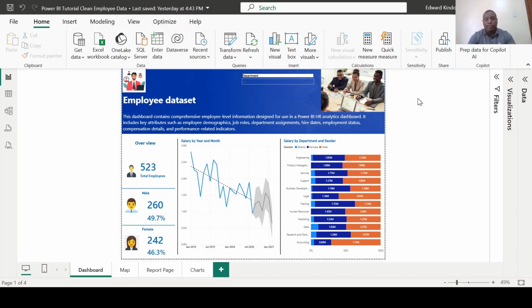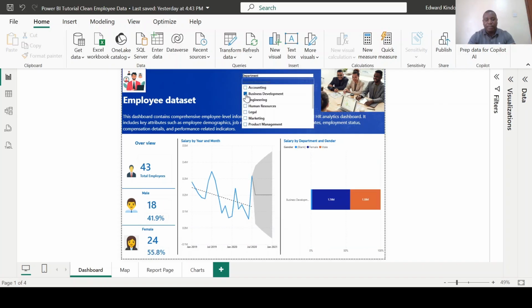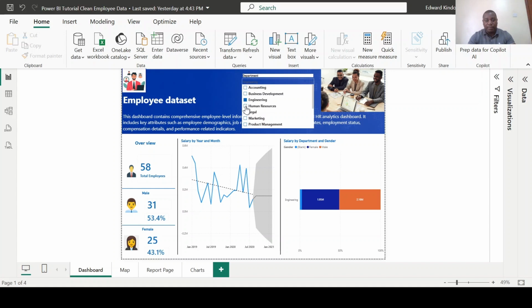So when you look at this dashboard, you see the colors are blue. I've used a consistent color, which is blue all through, and I've used basic visuals like the line chart, card, this is an overview, and the stacked bar chart. So this easily helps to identify information within my dashboard. It has a slicer, and when I click on the slicer, it is interactive. I can easily identify information from the dashboard.